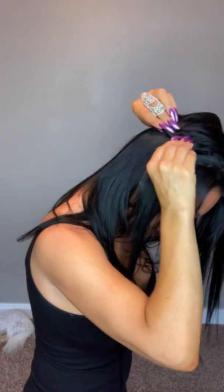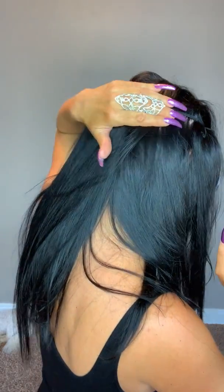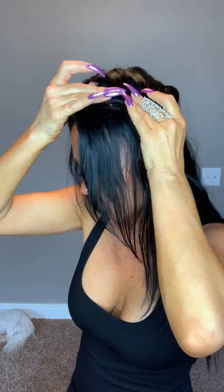I'm gonna put some on the sides and try to get them as flat to your scalp as you can. Take the clip part and turn it around — you can tilt upside down a little bit if you need gravity to help you out. Flip your hair back. I'm gonna do one more on this side, and save a couple for the front too. Flip the clip side around — a lot of it you just have to go by feel, so make sure you get the clips in there really well.